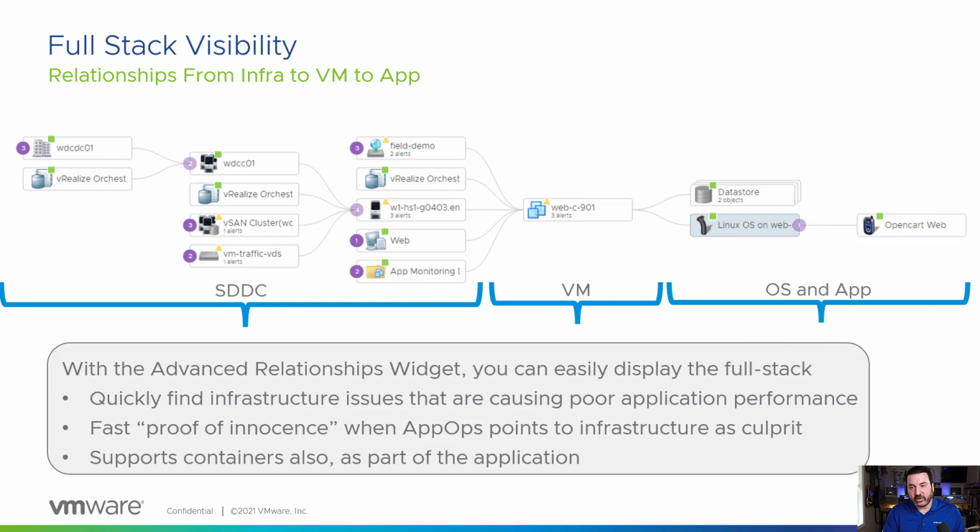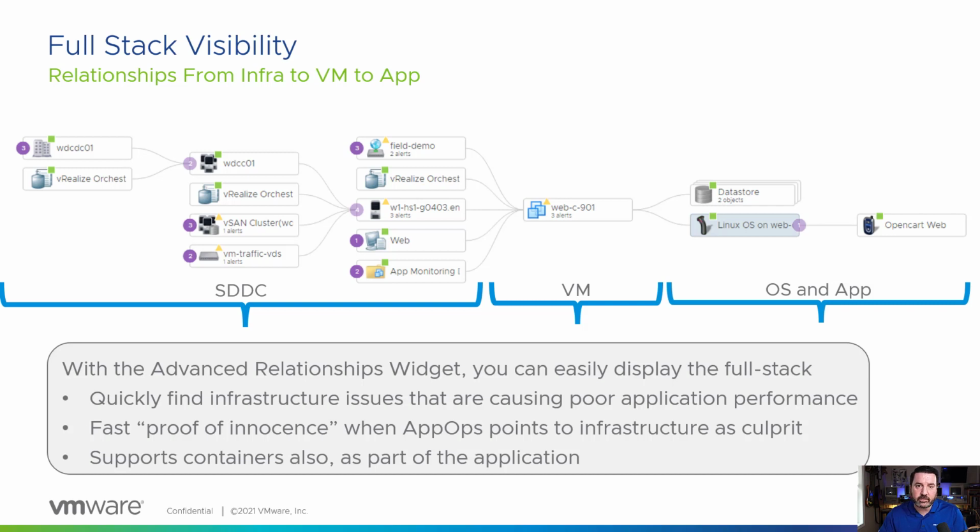Now, one of the reasons why we would want to do this, not only to be able to collect metrics from the application, but we also get that full visibility, right? We understand that this application is running on this OS, which is running on this virtual machine, that runs on this host, and so on and so forth. So we can really go from the infrastructure down to the application. Maybe the problem starts with the application. Maybe we're getting tickets from users that application Y is running sluggish. Well, we can take a look at those metrics, right? We can start with the application and work our way up through the infrastructure if need be.